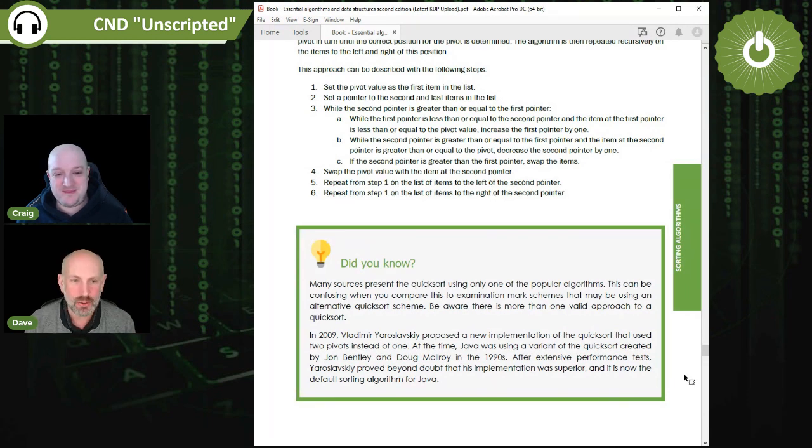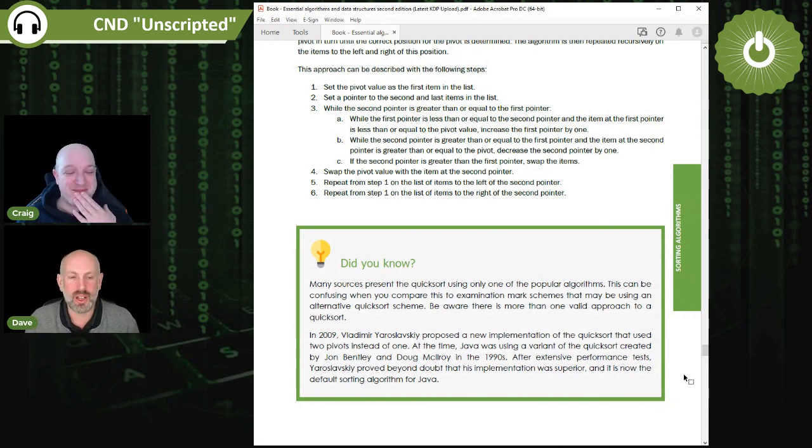What's it actually doing? Now, I could talk about that, but it's in the book and it's not the same as Java. I remember reading one of these "did you know" bits, and it was again about a new implementation of a particular algorithm. Someone had come along and said, I've got a better way of doing this algorithm. I don't think you do. And they literally put it to a competition. And he was like, yeah, mine's better. Oh, all right. That actually was the quicksort.